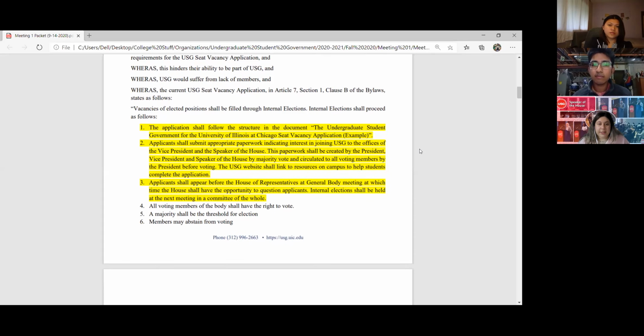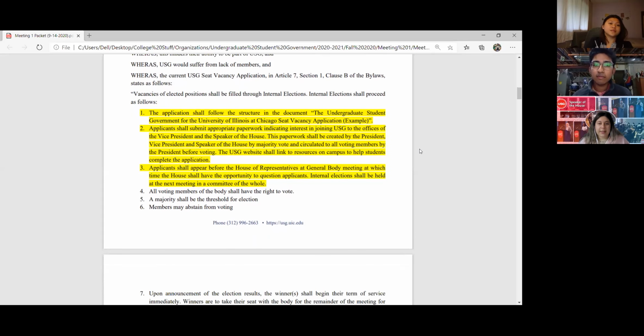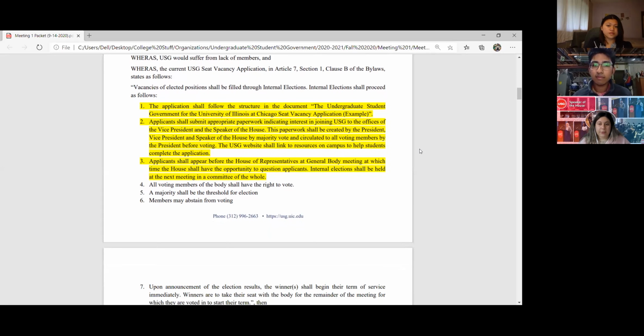2. Applicants shall submit appropriate paperwork indicating interest in joining USG to the offices of the Vice President and the Speaker of the House. This paperwork shall be created by the President, Vice President, and Speaker of the House by majority vote and circulated to all voting members by the President before voting. The USG website shall link to resources on campus to help students complete the application. 3.